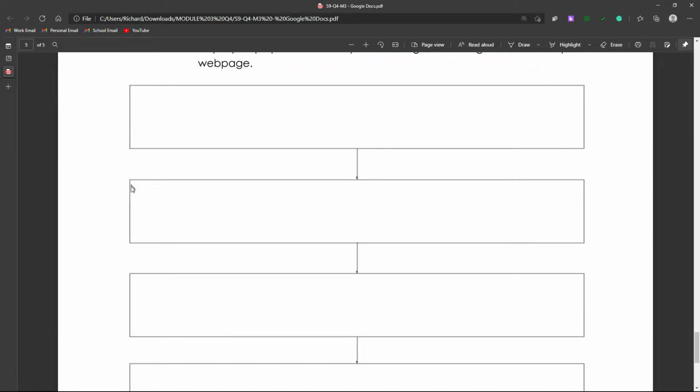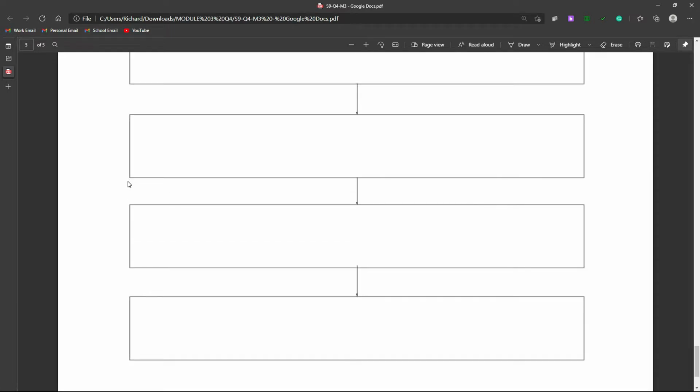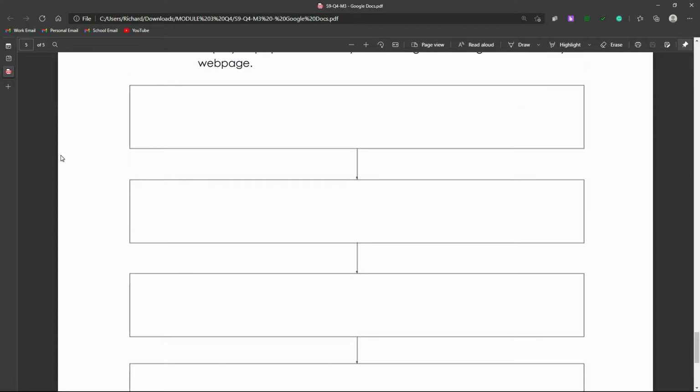What are the different strategies or the different things that you consider during, before, and after your web page creation. So that's how simple your module project 3 is.